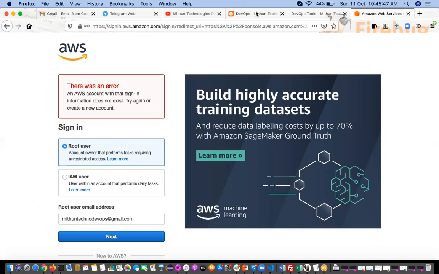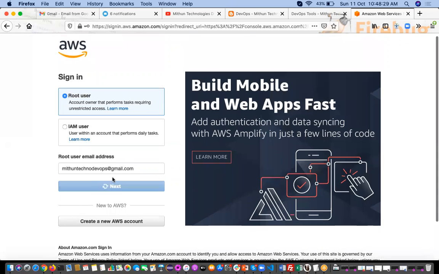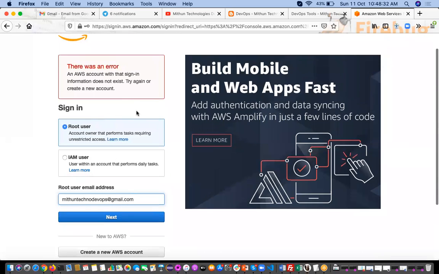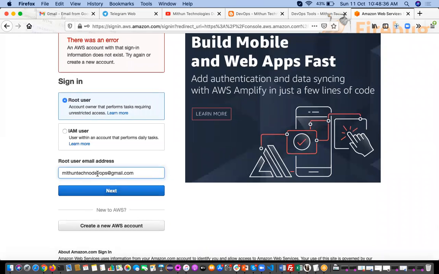Okay, we'll wait some time. Okay, so still I'm getting the error since it is not activated yet. So after some time, if you log in, it is going to ask for the password. Click on next, and you will be able to log in successfully.